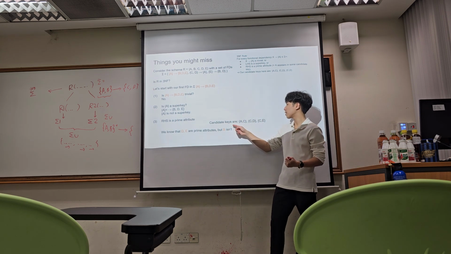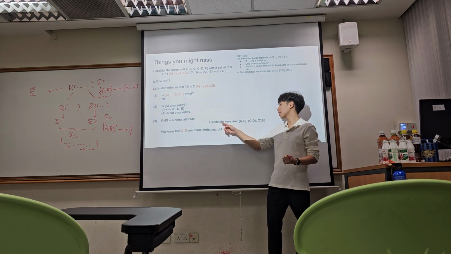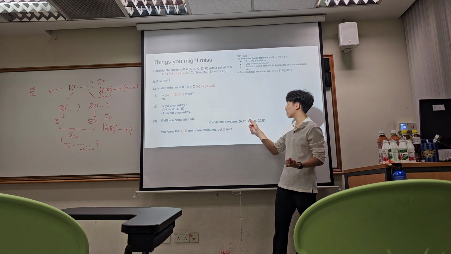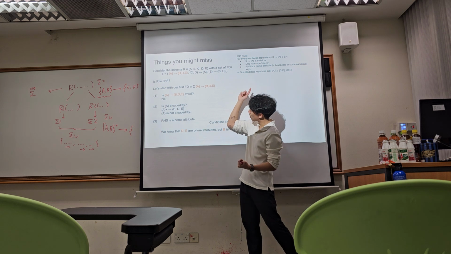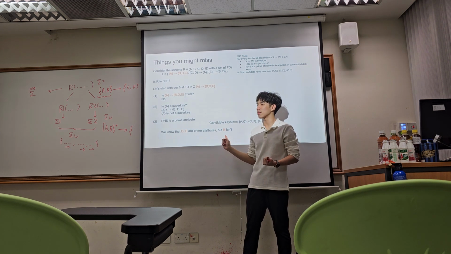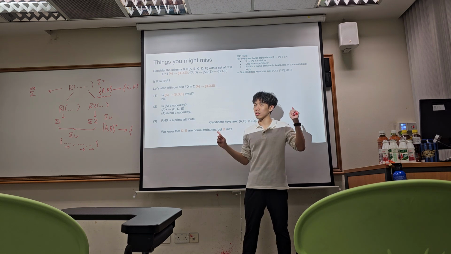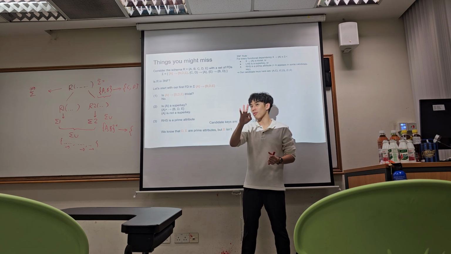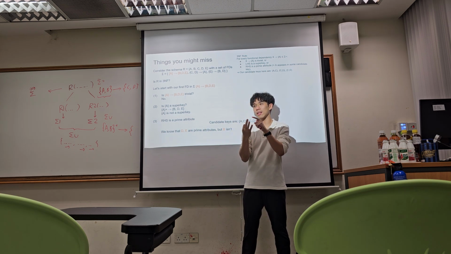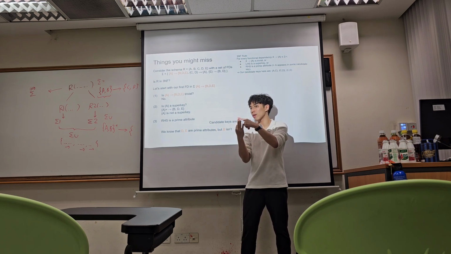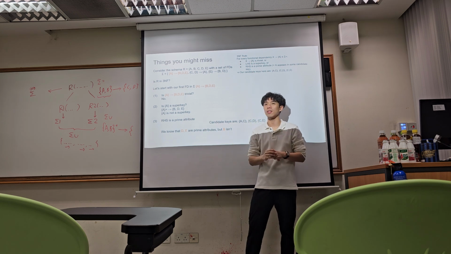So we have the candidate keys. Let's say this is given. The candidate keys are A, C, D, and E. So the prime attributes are A, C, D, and E. Let's look at the right hand side. We know that D and E are prime attributes, but B isn't. Does this fulfill the third rule? What I mean is, we have 3 attributes on the right hand side. As long as one of them is a prime attribute, do we fulfill this condition, or do we need all the attributes on the right hand side to be prime attributes to fulfill this condition?